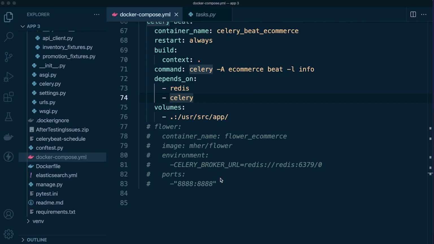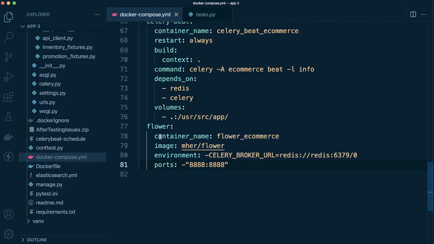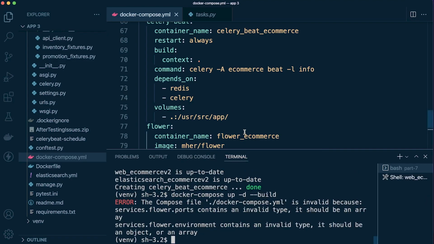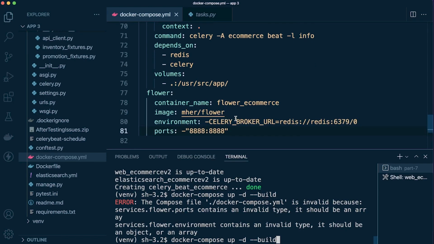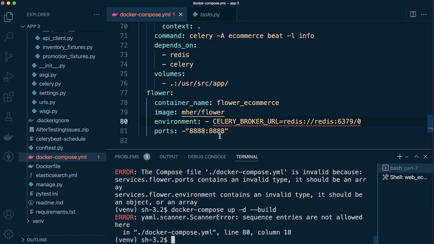So if you're interested in looking at the tasks that have been performed by Celery, by all means have a look at Flower. Just turn this on and quickly show this. There's not too much here. Okay, looks like I've done something wrong here. Line 80.